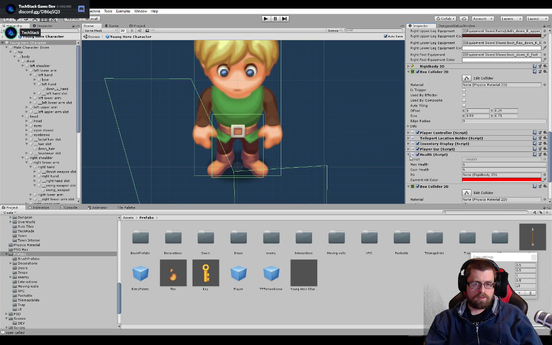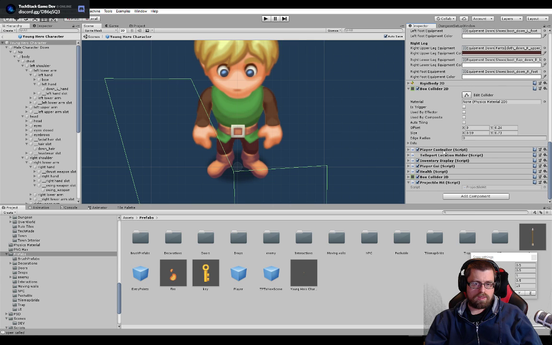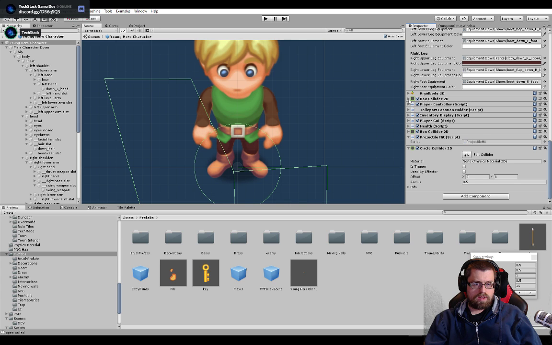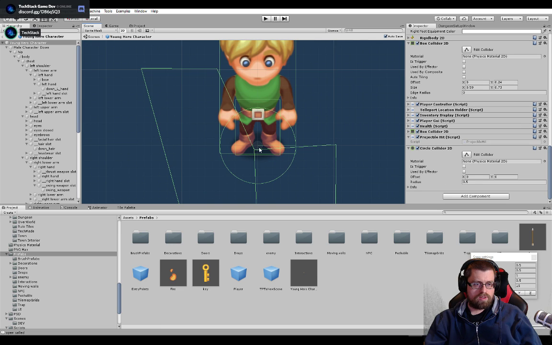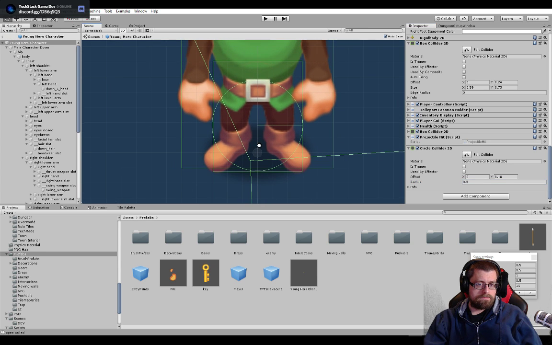Try collapsing everything else so we get rid of all these other lines and everything too. Okay. Let's add that component. Circle collider 2D. There it is. And we're gonna want this box collider on. Okay, so we need to center this circle with that inner box. Okay, the X was fine. The Y needs to go up. The radius probably 0.25. 0.3. My 0.3 is actually really good. I think that's it.